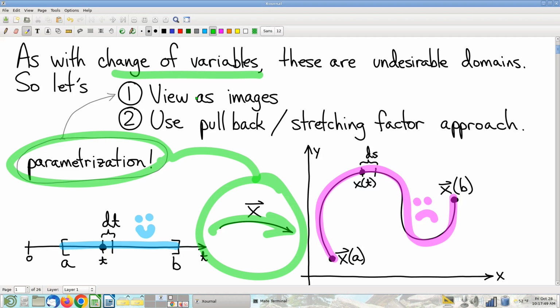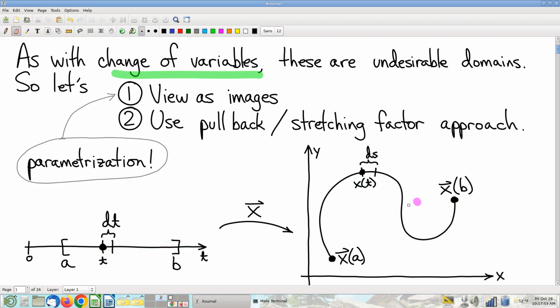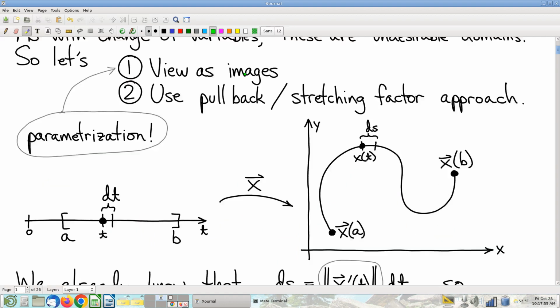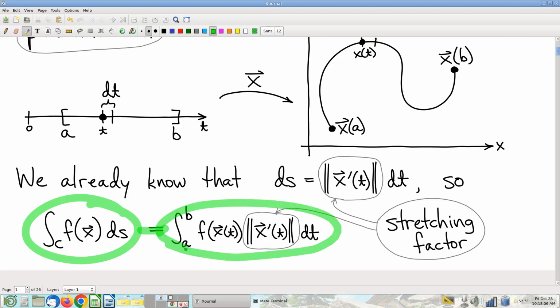Okay. And we talked through the details last time of how you do the various aspects of the pullback, and this is what we ended up with, that if you have a scalar line integral, like so, there's what it pulls back to. And notice everything's in terms of t. It's an integral on the t-axis. Plug and chug at that point. Let's do one.